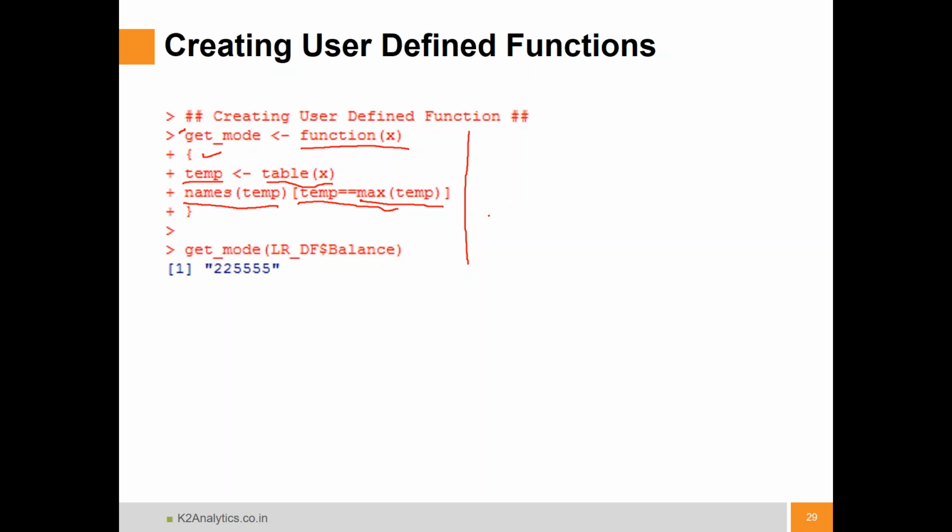So this is the last statement. What did I say? If you don't specifically say return, the value of the last statement executed becomes the return value. Here, because I did not use the return syntax, this will be returned back, and that will be my mode. This is the logic that I have written here.